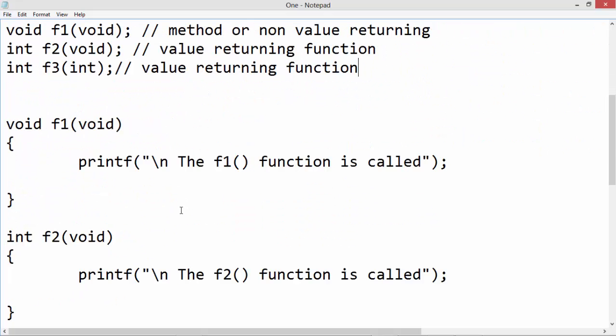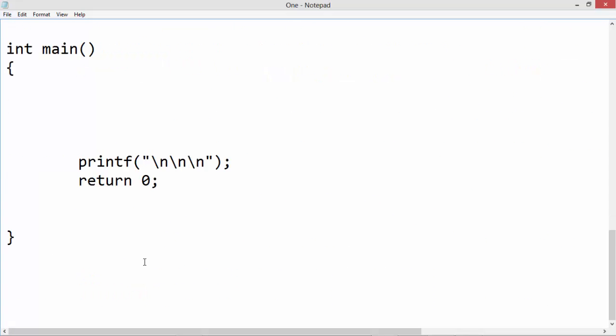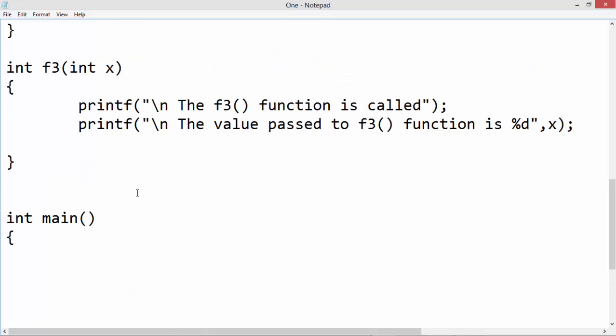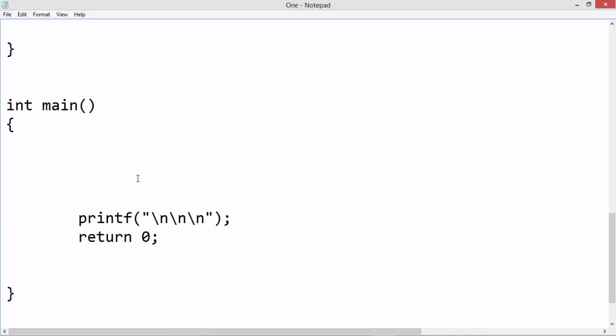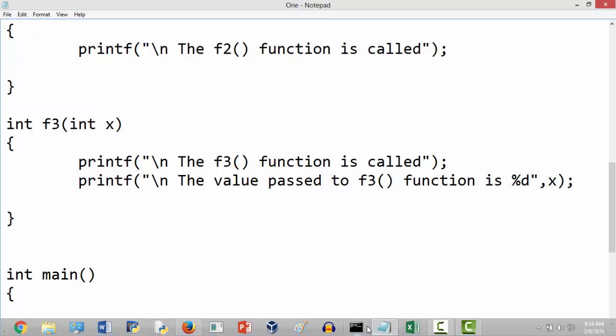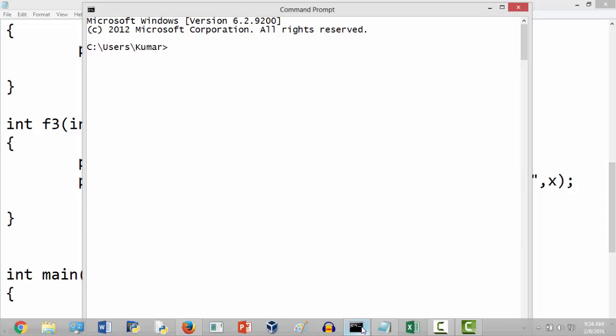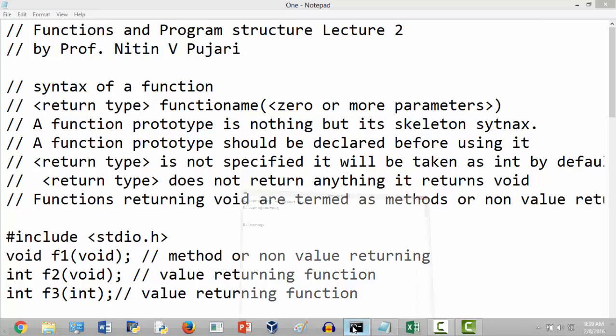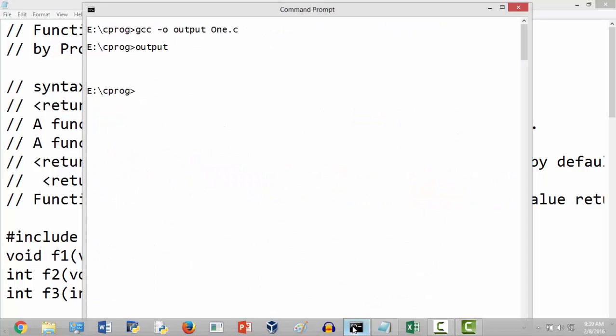All right. So now, how do I call the function? Let main be the caller. Before that, let us compile this and see if there are any errors. I did the GCC. In the output, there is nothing here.